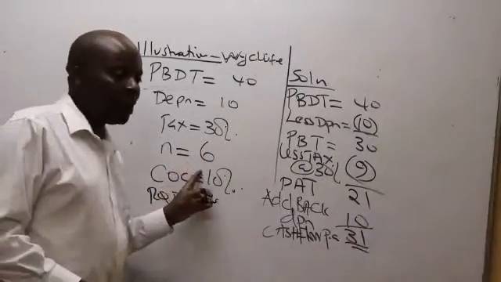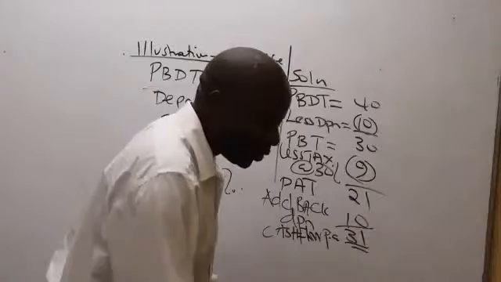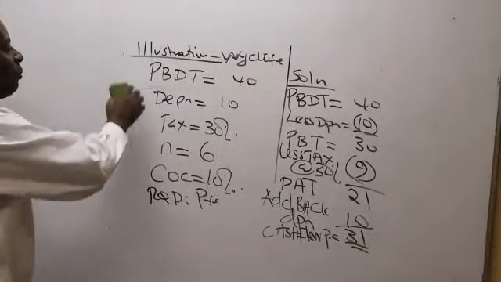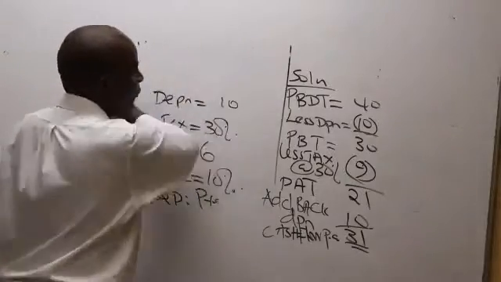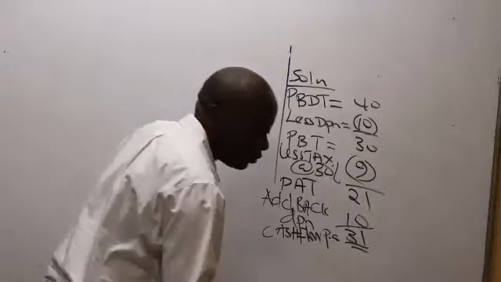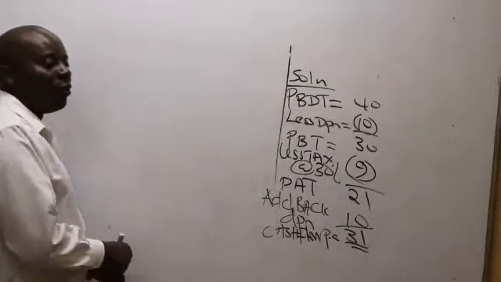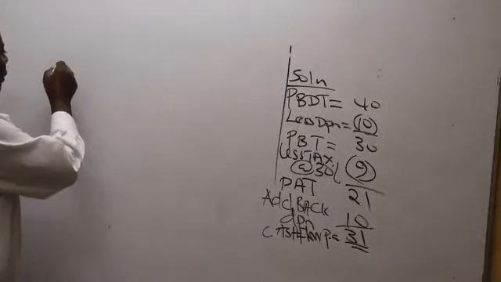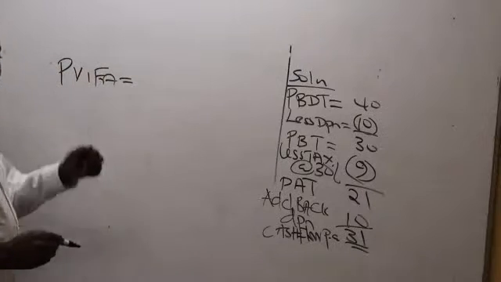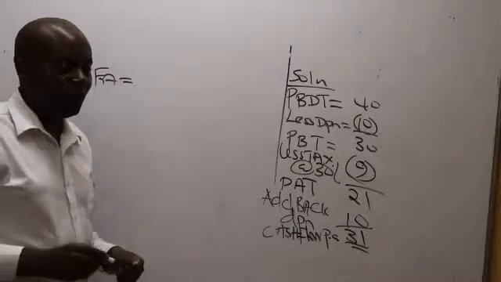I'll be able to receive these for 6 years. And the moment you tell me that, now for purpose of discounting, then I need to come and compute what we call the PV-FAR. PV-FAR, of which I'm so sure that most of us, ladies and gentlemen, have forgotten the formula.